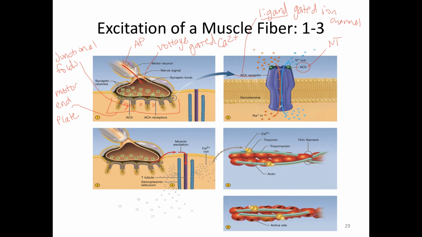So when you have two acetylcholine bound to the acetylcholine receptor, that channel is now open and ions can begin diffusing down their respective gradients, which is going to depolarize the sarcolemma. So that's how you get an action potential in a neuron to transfer over into an action potential in the sarcolemma. So that's how you get muscle excitation from nerve excitation.